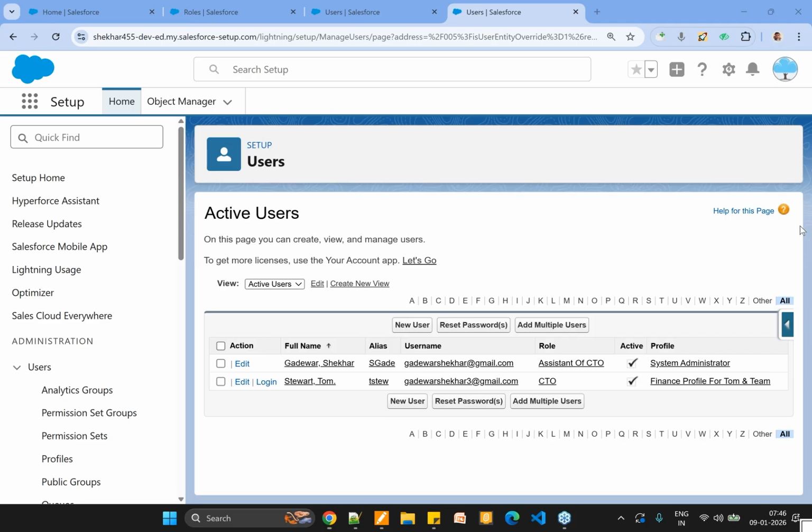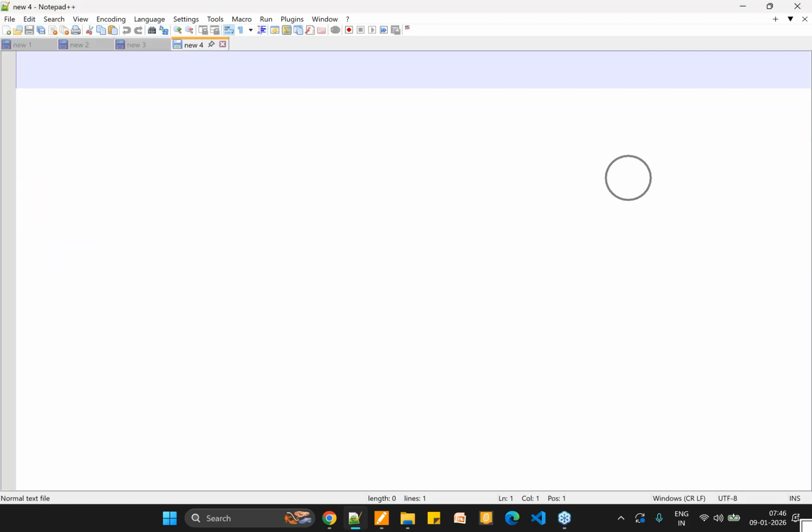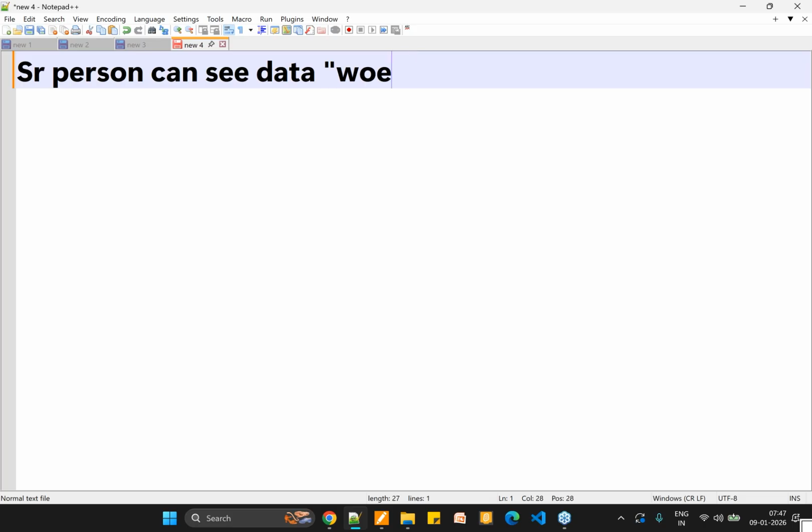Role is very powerful. And there is only one condition we need to understand. Only one condition. I will put it in double quotation marks: a senior person can see data owned by junior. Remember the word owned. Junior should have access like an owner.